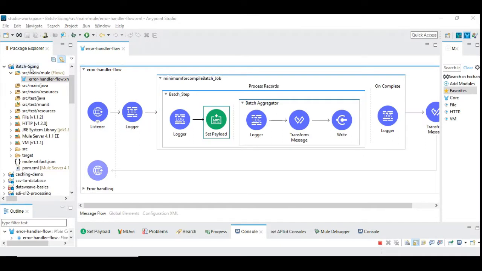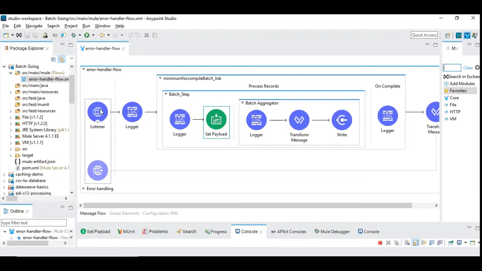I have a flow created already under the Mule-4 project, and this is my flow, which is completed with all the setup, which I'm going to explain now in detail. So the objective here is to send the batch. Normally we get the batch processing triggered by either a CSV file placed as a file or FTP. But for demonstration purposes, I have an HTTP listener. You can further replace it with your own requirements to receive this file.